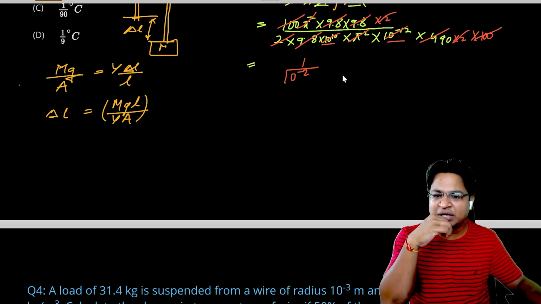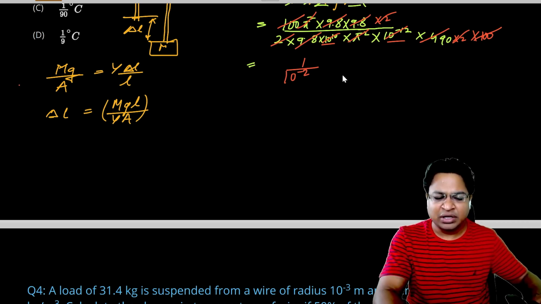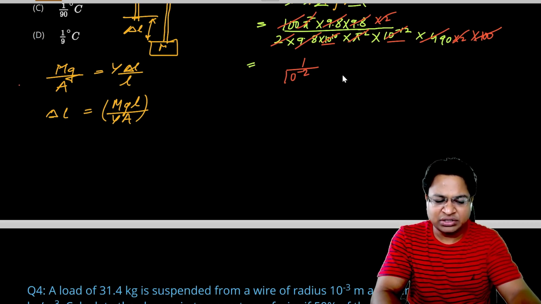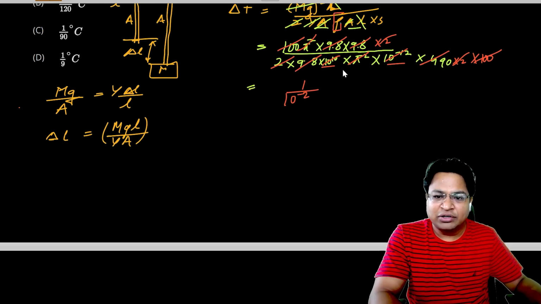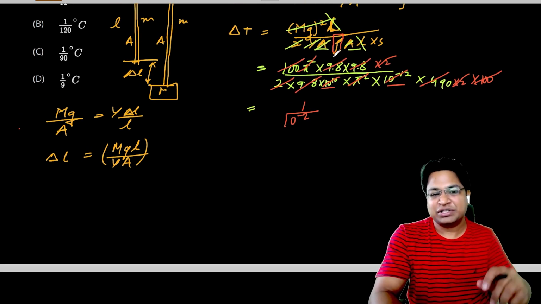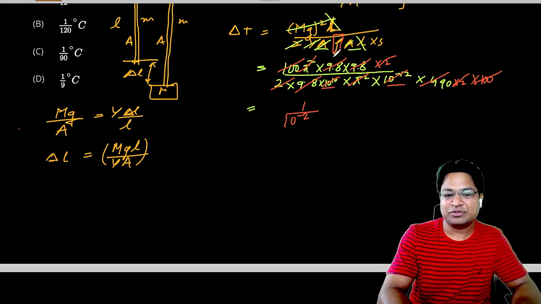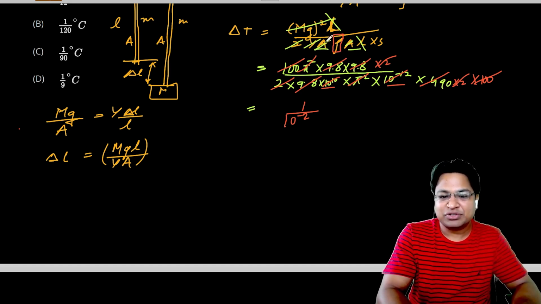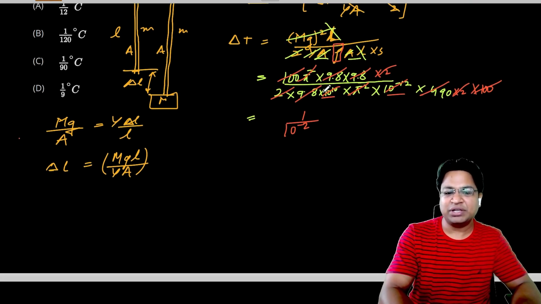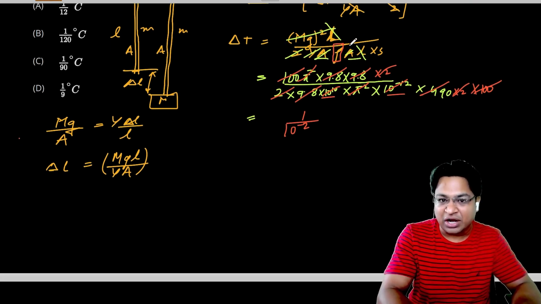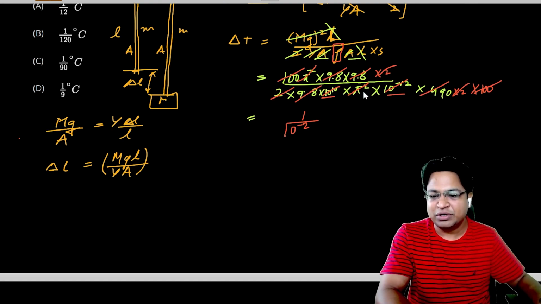And what else? Is there anything left here? Let me just check regarding this. Oh, in fact, I noticed that this delta, this rho, I did not strike it out, which basically means that I forgot to copy its value. So this way of calculation can actually prevent you from committing calculation mistakes also. I felt something was odd, because here I don't see 1 upon 100 anywhere. So I thought that maybe I missed out something, and I noticed that this rho is not struck out yet. So I forgot to copy its value, so I'll do that now.